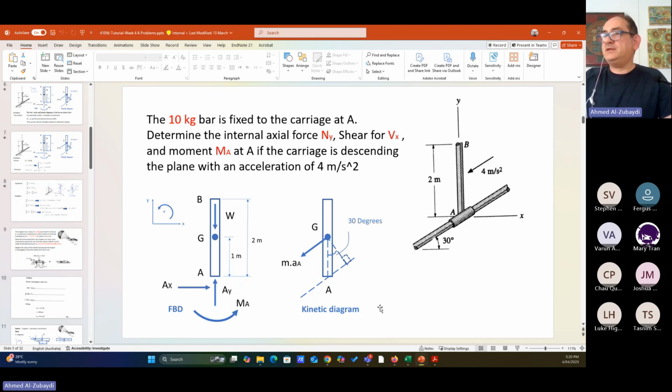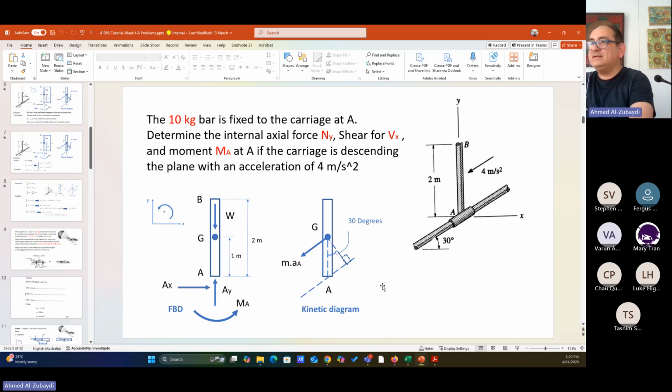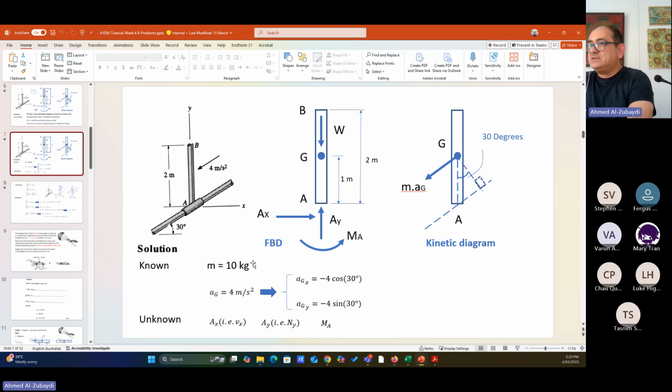Finally, if I would like to know the other parameters, I can use the moment as a third equation. So I can say that the moment around point A on the free body diagram is equal to... now what do we have? We don't have any actual component to that. So the moment is equal to the mass multiplied by the acceleration multiplied by this, or you can use the horizontal component of m a multiplied by the distance from the center to end A. So you can see that's what we've done here.